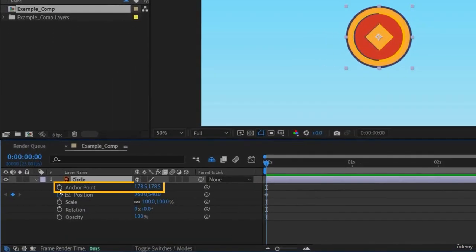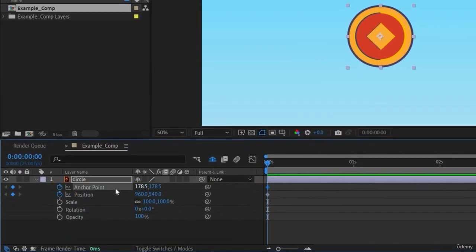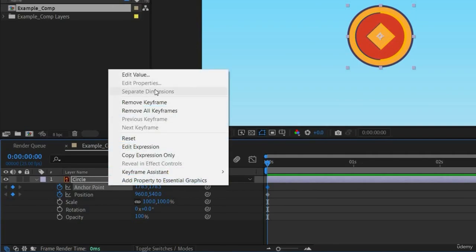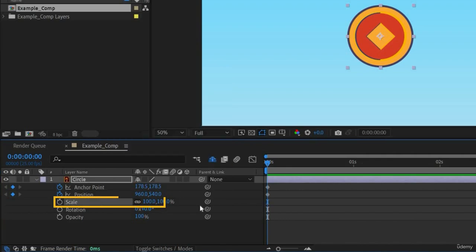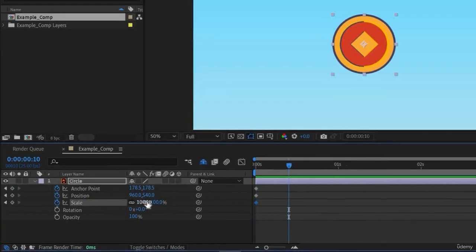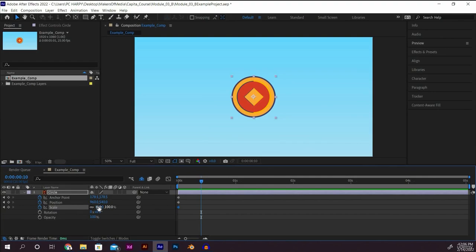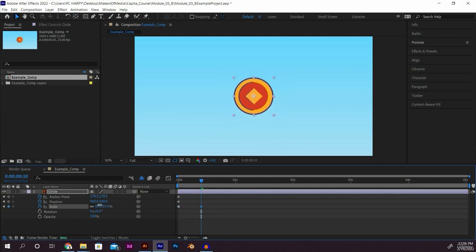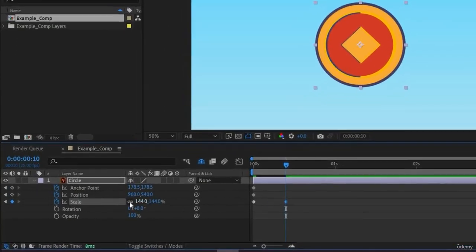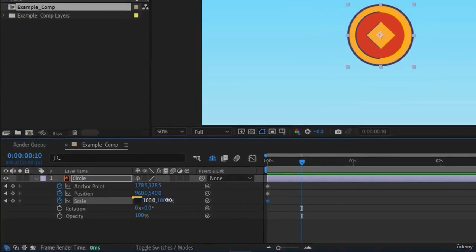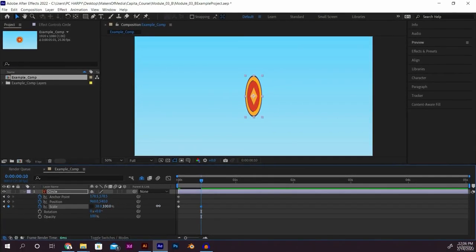The anchor point in After Effects is the point in which all transformations are manipulated from. It works the same as the position value, but there is no way of separating the X and Y parameters. Scale has two parameters and a chain link. The first parameter is for the width, and the second one is for the height, but they increase and decrease in proportion to one another unless we uncheck the chain link icon, and we can then change the values independently.